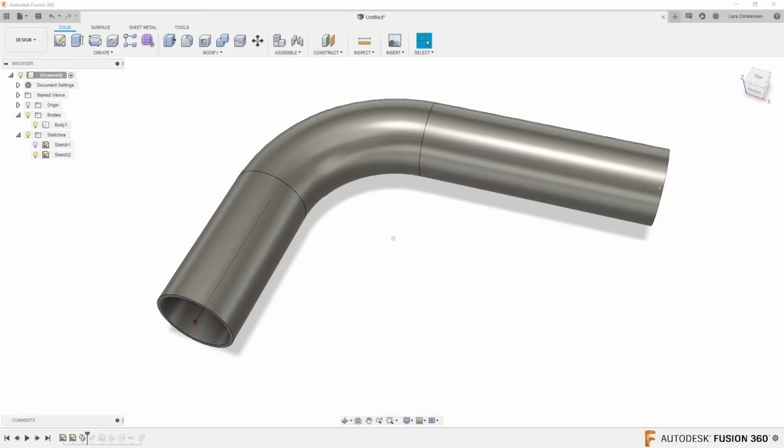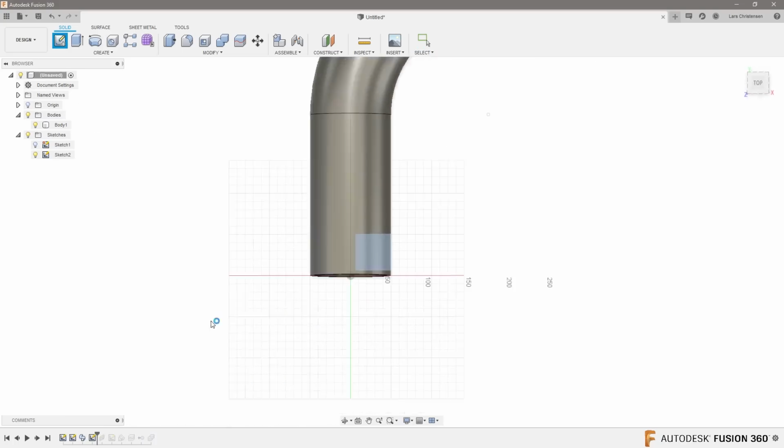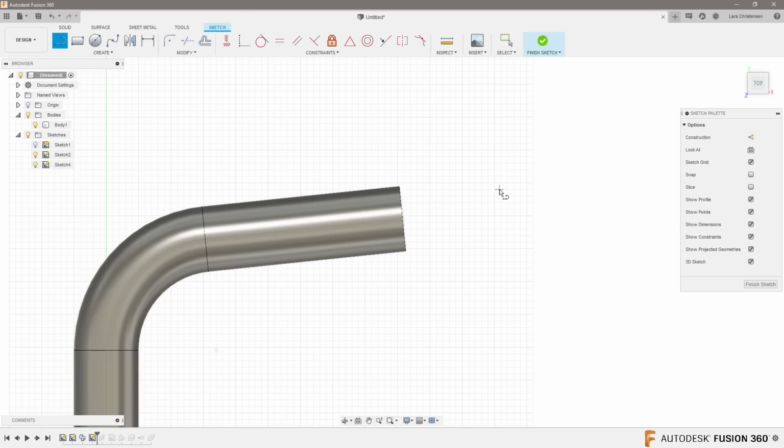But this technique I'm going to show you now is probably actually the easiest and, I think, it is legit. What we could have done, if we forget about all the stuff that I showed you first, we could just have drawn a sketch on this top plane here, and then we could have sketched a line. This is probably what I would do.